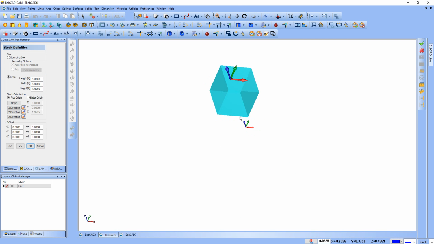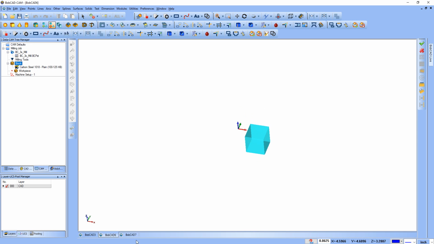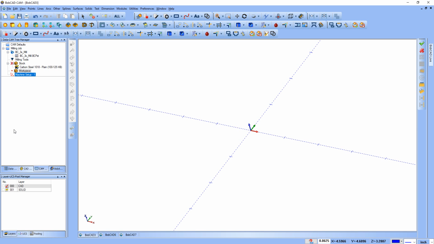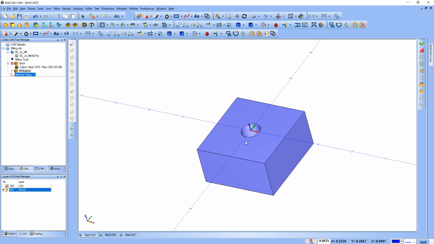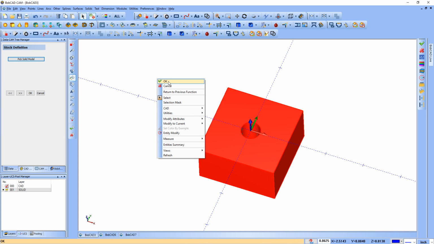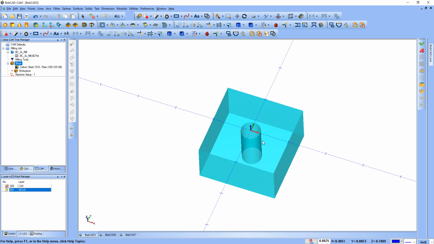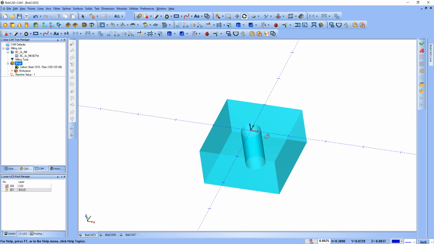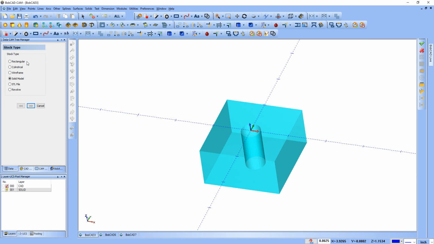One by one by one. You have an option to move this location around. Put it wherever you want it. So that's pretty straightforward. Let me bounce back over here to another page. I actually made a model to show you. If you want to select that as your stock, which I believe I already did on this one, you just hit solid model right here. Pick solid model, click it, right click, hit OK, and then OK. So that selects that as my stock. So again, stock, right click, stock wizard, and then you select.